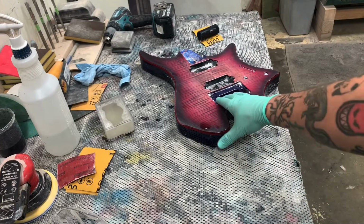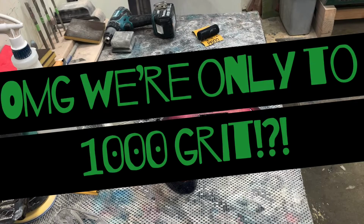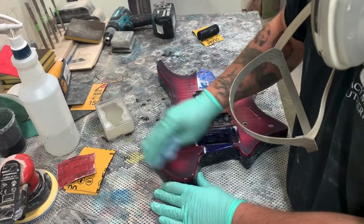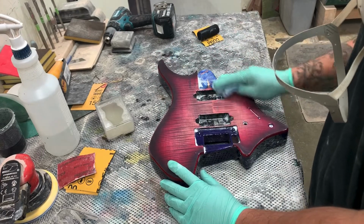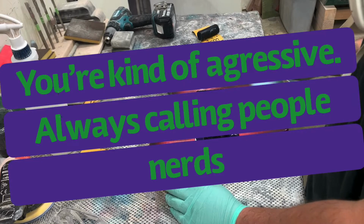All right, so that looks pretty good to me right there. I think I can move on to doing 1,000 now. I'll probably want to spend a little bit more time with 1,000 than I did with the 600, just to get some scratches out. 600 is kind of aggressive, so you want to spend a little more time.